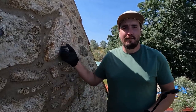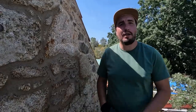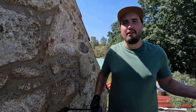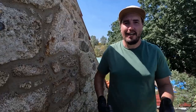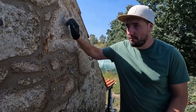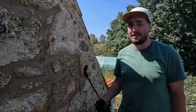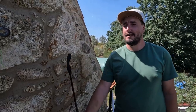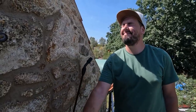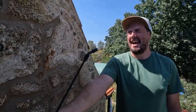I'm always going to leave this wall to later on in the year for when I don't have to worry about rain, because with lime as well, or any rendering or pointing, you don't want it to rain directly after you've just done it. So we're in really good conditions right now, but I'm just going to spray it down and job's a good one. Might even spray myself down a little bit because it's so warm. Why is the trigger not working? Ah, that's actually so nice.